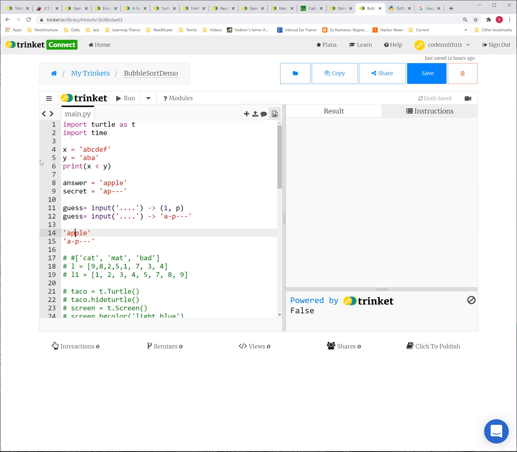You just go to each location. If it's a dash, I don't need to compare. If it's not a dash, I need to compare that location with that location. I'm explaining in English so all of you can try to figure it out. The goal is to check that the user has guessed that the third letter is P and the first letter is A, for example, and to see if he's on the right track or the wrong track.